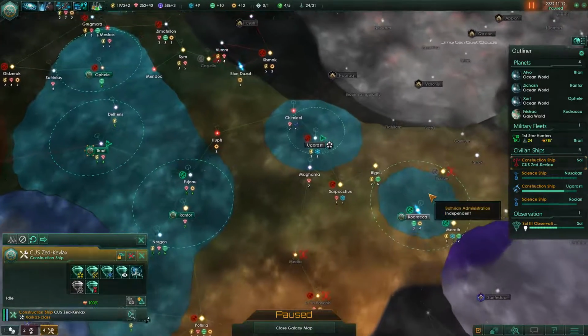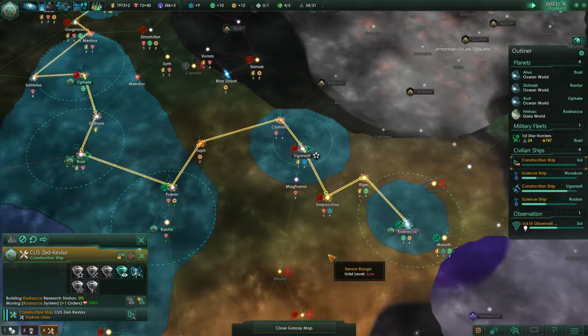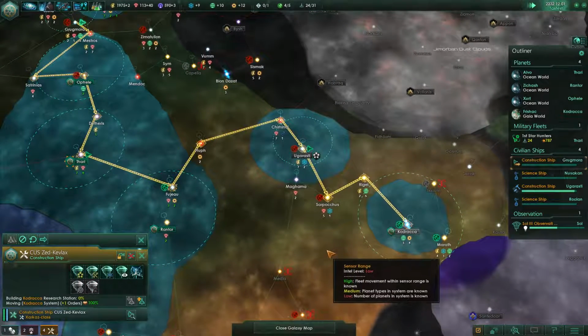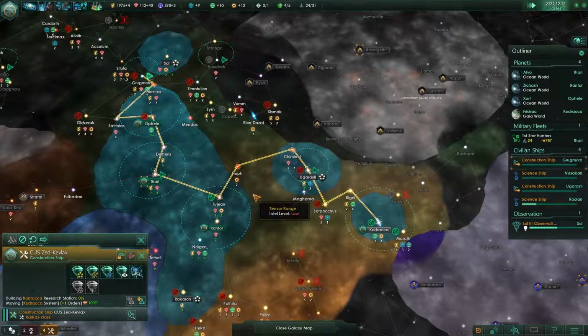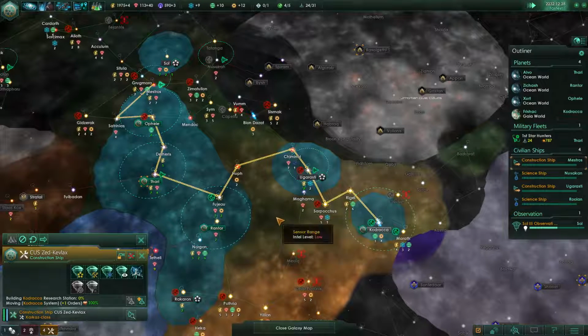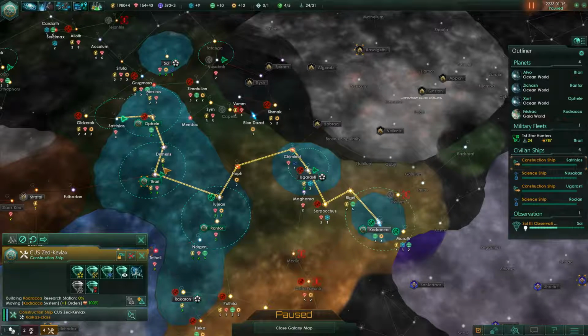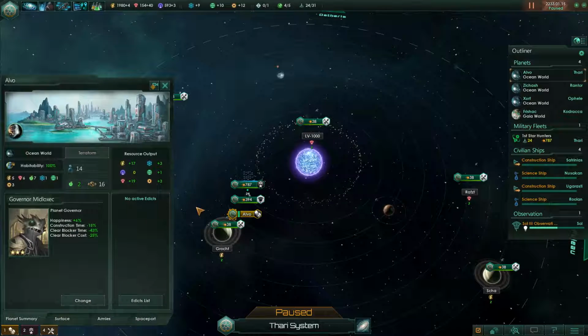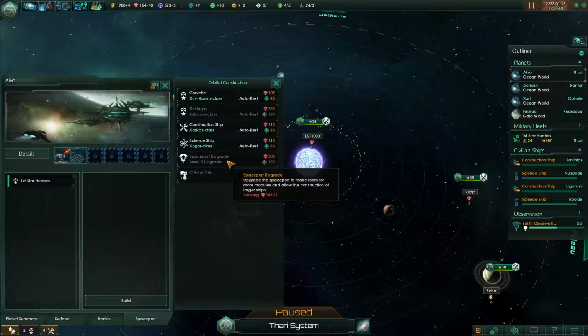I am gonna just bring my other construction ship down here and have it start building research stations, if I can speak English, rather than wait for our other one to finish its jobs. Right, so have we upgraded our spaceport here? We haven't. Did I not queue this up? I guess I didn't have the minerals at the time, and we still don't, so we'll wait until we do.